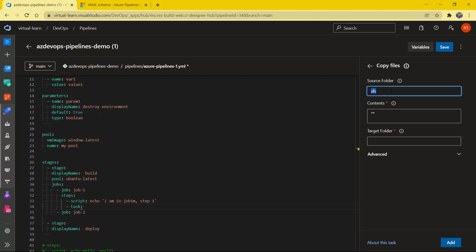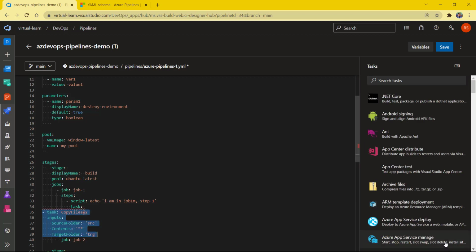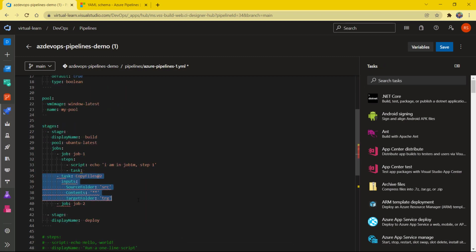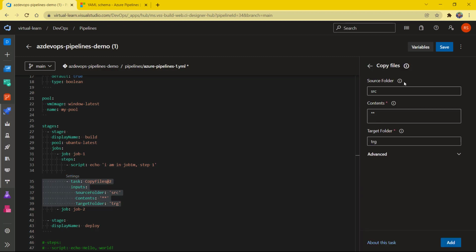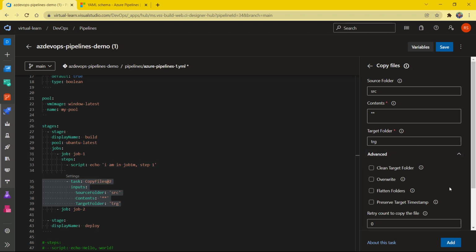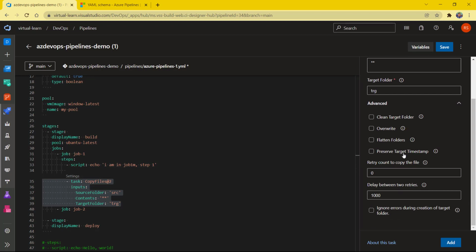Let's say this is my source location, src, and then target location. Obviously you need to provide the fully qualified path, but as soon as I click here, you can see that all my task details are being added here, and then I can simply remove this. And now if I want to modify this task, I can simply click here on the settings button, and that will open the same settings that we have. You can go to the additional configuration and perform the additional configuration as well.